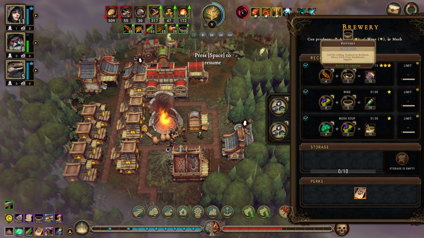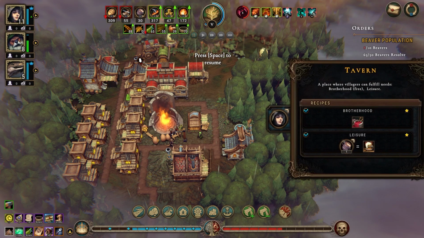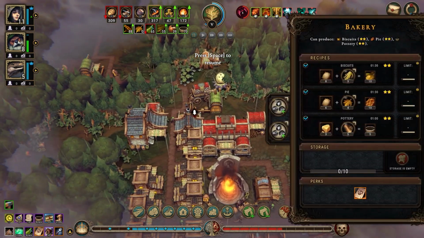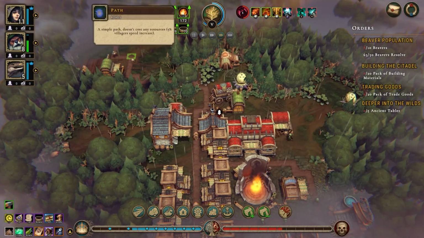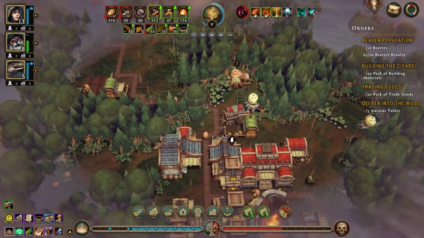I think it's time to start brewing, right? It absolutely is. Let's get one person in here. Let's limit this to 5. This is a 3-star area. In fact, let's limit this to like 20. Yeah, this is a 3-star area. This is exactly what we want to see happening. The tavern is already in full swing. The bakery does need to be worked, but again, we need that freaking lumber mill, right?